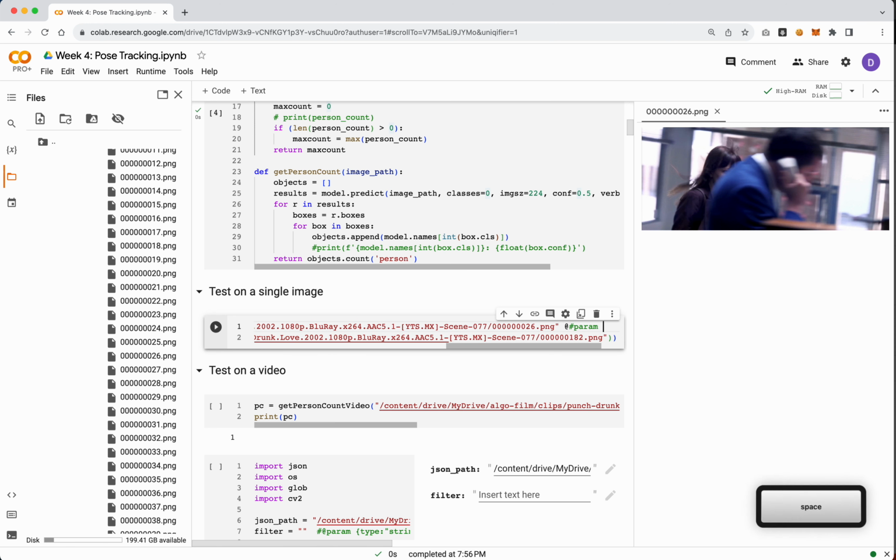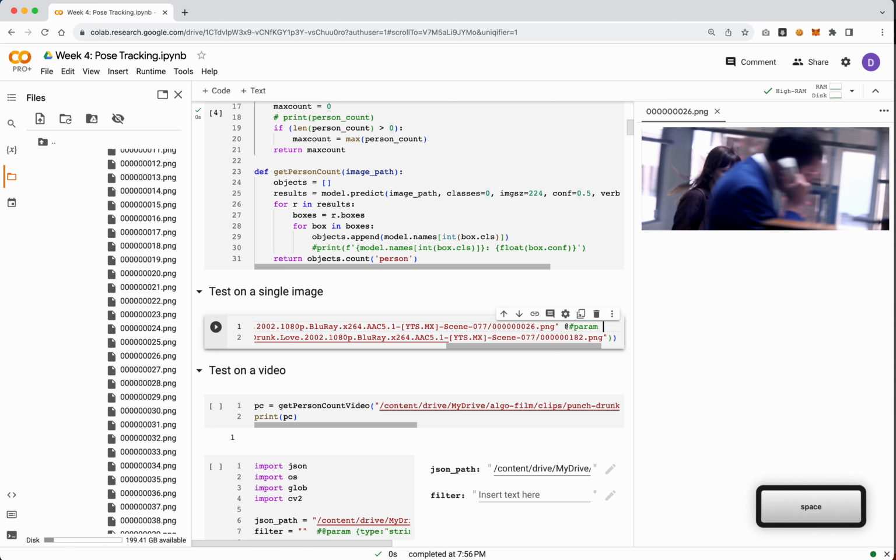And then we run the cell, and when this finishes, we should get out a number of 2. And sure enough, we do. So this is working exactly how we want it to. It's pretty blurry, and there was a person behind the other person, so even with that, it's kind of lucky that it works as well as it does, but it does work.